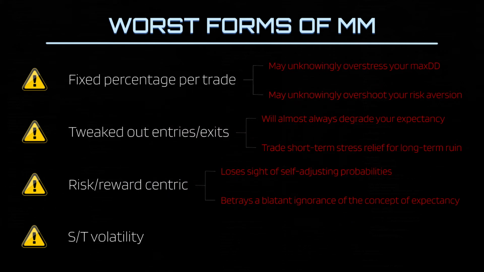And lastly, the fourth category is more subtle but equally harmful. It is this idea that you should be recursively adjusting your position size based on short-term volatility. While this may be applicable at the broad portfolio level based on a particular investment universe, whereby you would be trading smaller positions on high volatility Nasdaq stocks than on low volatility S&P 100 stocks for example, it is straight up impossible to do consistently on a trade-by-trade basis.